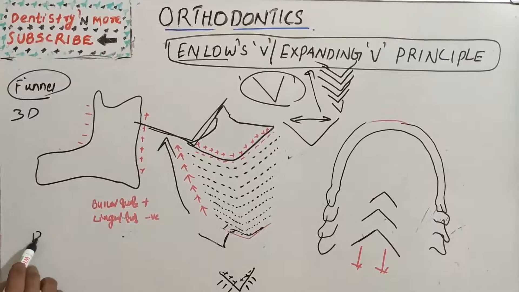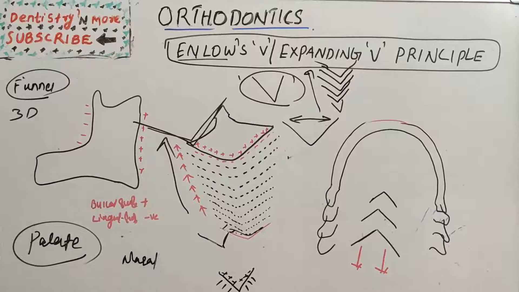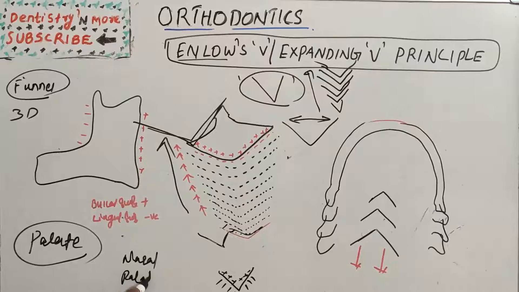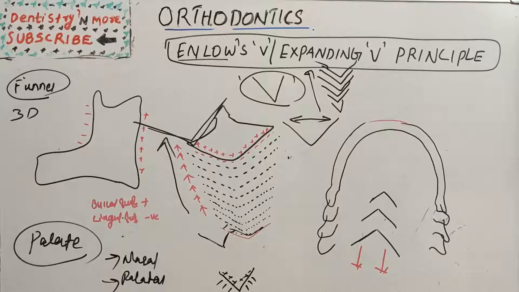The most common example is the palatal bone, and the mandible also follows the V principle. In the palate, the hard palate viewed in coronal section shows resorption occurring on the outer surface — that is, the nasal surface — and deposition on the inner surface, that is the palatal side. This leads to palatal remodeling following the V principle. The mid-palatal suture and secondary displacement happen due to the growth of the nasal bone, which increases the width of the palate and causes its vertical descent.